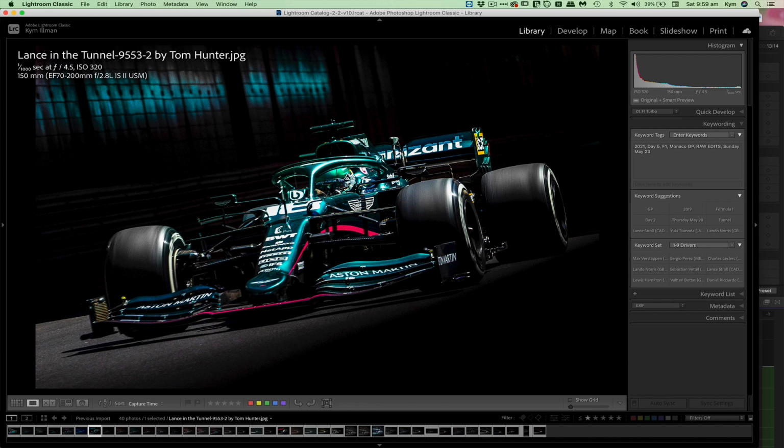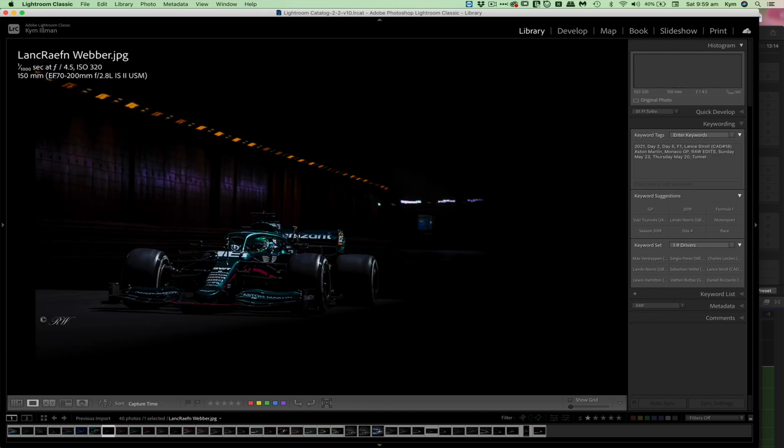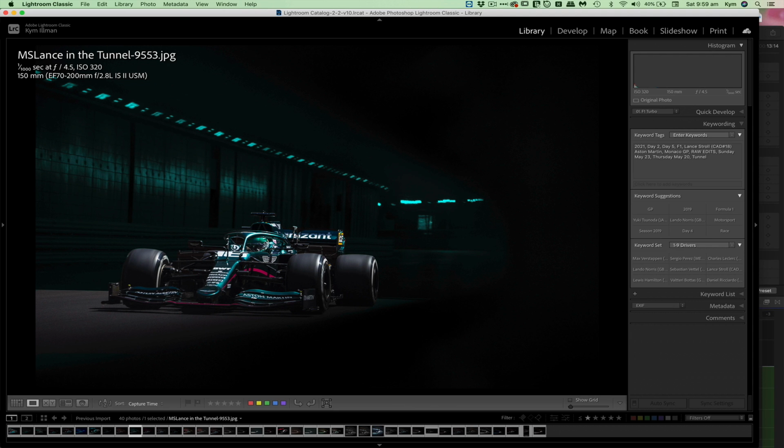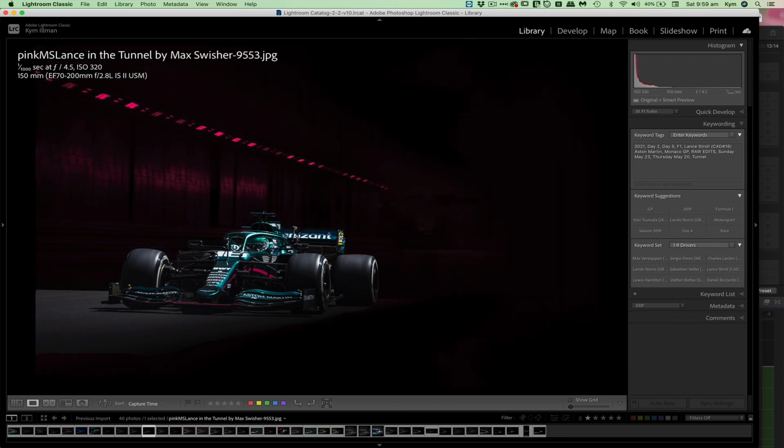You put the ProStar Pix logo there. Nice. I just spotted that. I think you actually mentioned it. And here we are, a darker version of that from Rafin. Martin, gone to a little pinky colour here. And this one's a little bit brighter, darker.